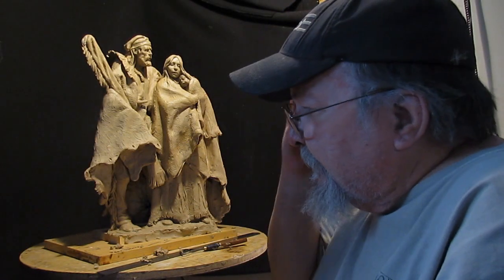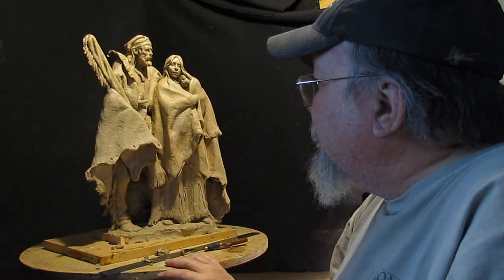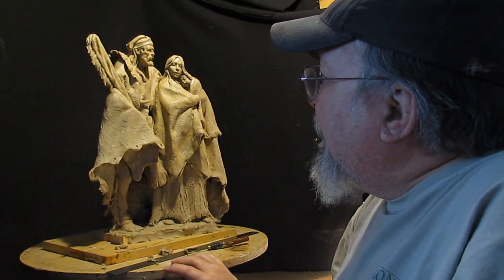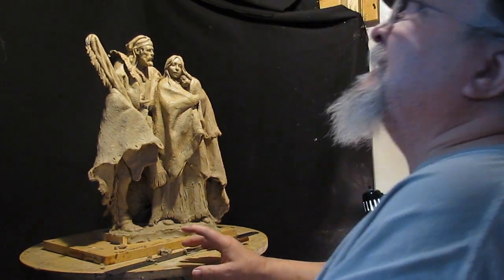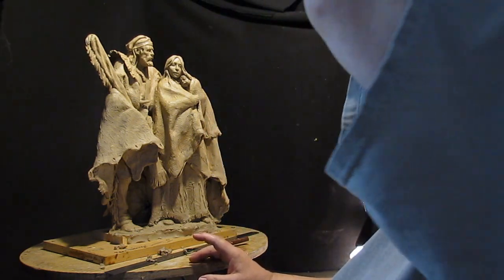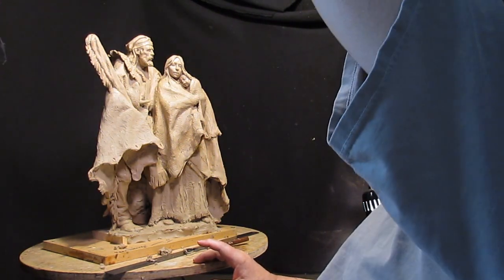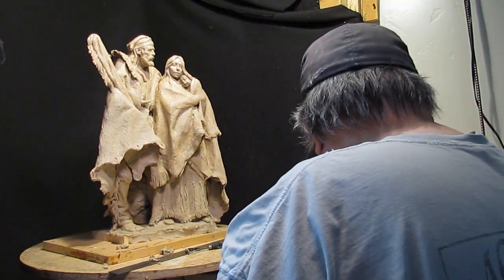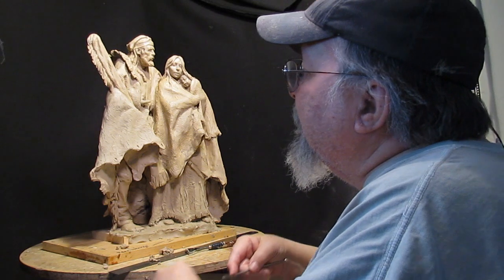What I'm going to do is, I've been wanting to work on the texture of this blanket here for a while. I haven't had a chance to because I've been busy with other things, namely the other DVD. I just wanted to put some texture into this thing, so I think I'm going to attempt that right now.